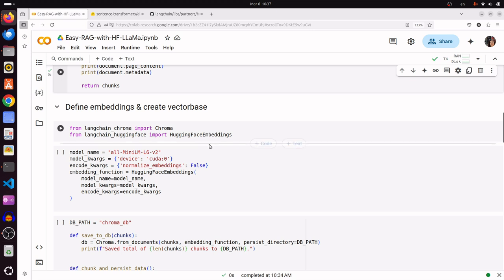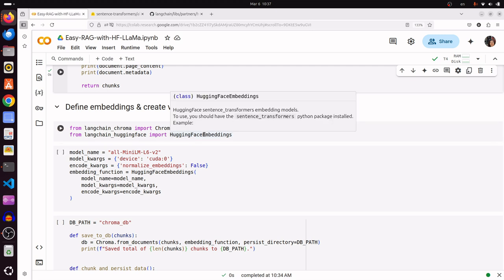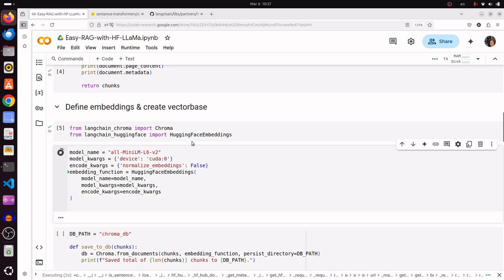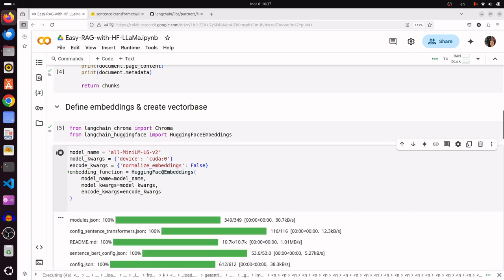Now comes the question, how do we use this model? LangChain Hugging Face offers this class, HuggingFaceEmbeddings, literally to use sentence transformers in the LangChain ecosystem. This class is a wrapper actually. Here, it calls the underlying model's encode method to embed the text.